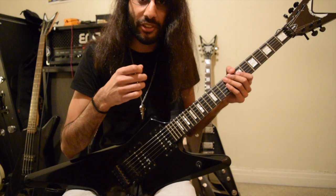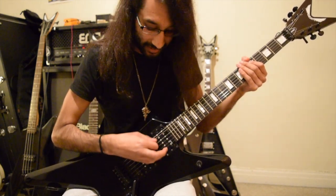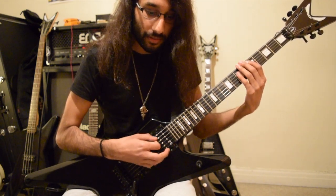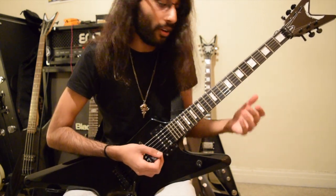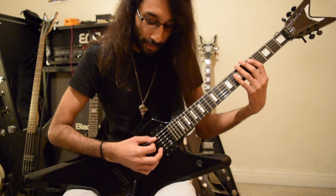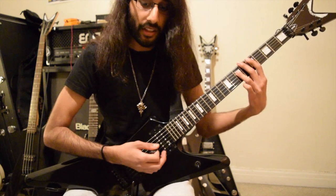Be somewhat gentle. If you try to tremolo pick with a really hard pick grip, then it doesn't work. It just sounds crap. But if I loosen the grip of the pick, relax a bit more, now, a lot better. And again, you don't want to apply too much pressure with your thumb when you grip the pick. Just enough. Again, tighten up the grip of the pick when you're doing heavy riffs.